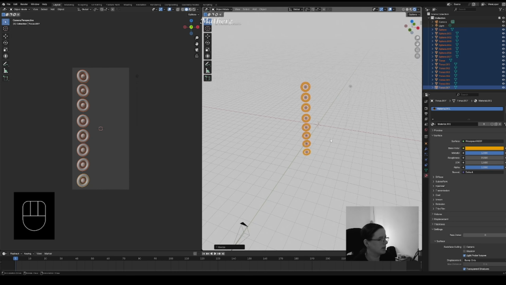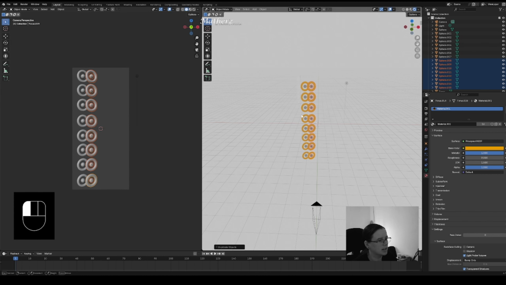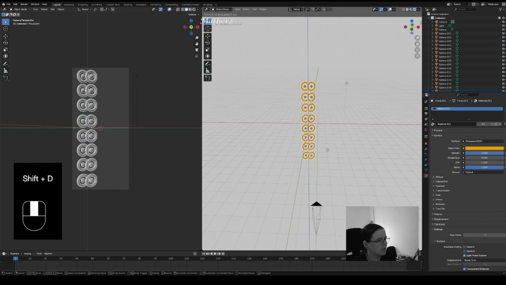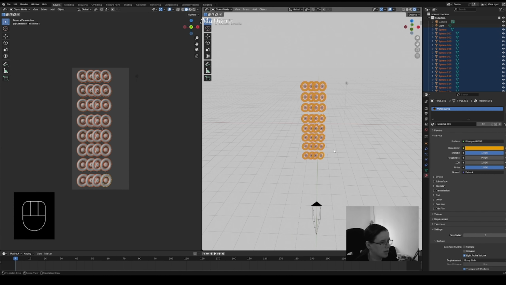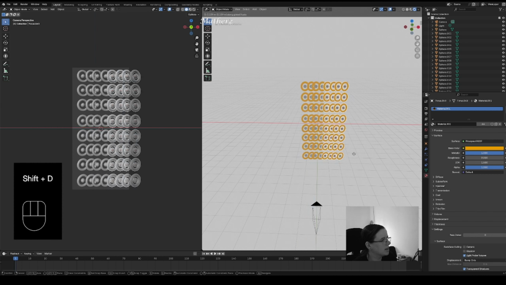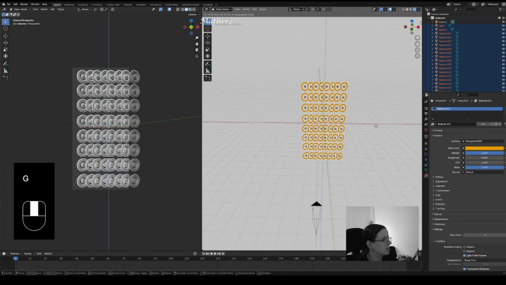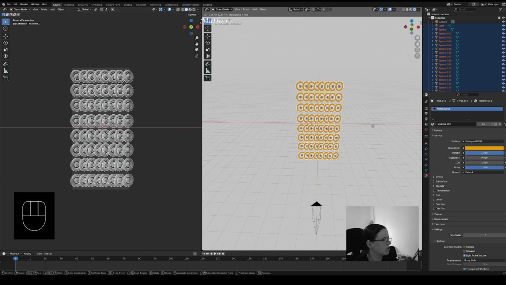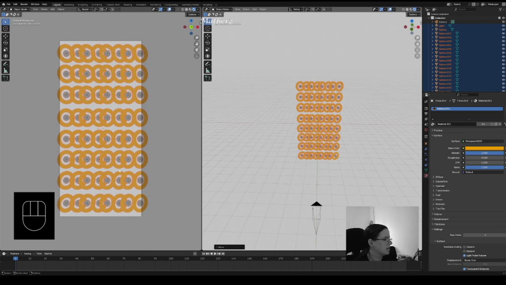What I'm going to start to do now is Shift D. We'll move this over just to this side. Copy them. Shift D, we'll move this over to this side. We go Shift D again, and then select everything. Press G, bring it across, and make sure that it's just central to the piece right here. So now what we've got are these nice little silver gold rings coming around.